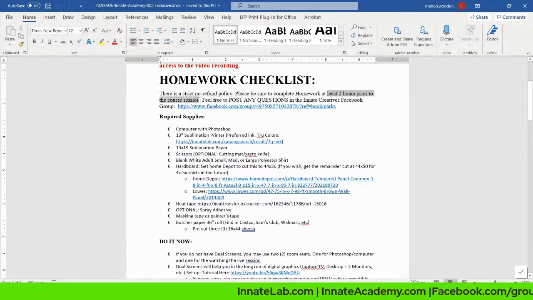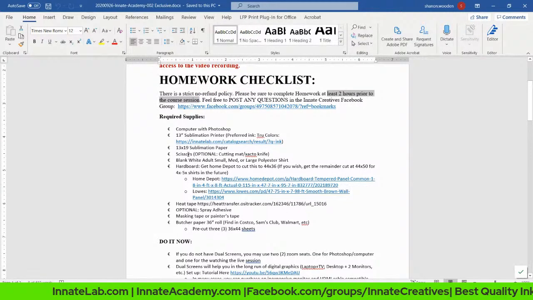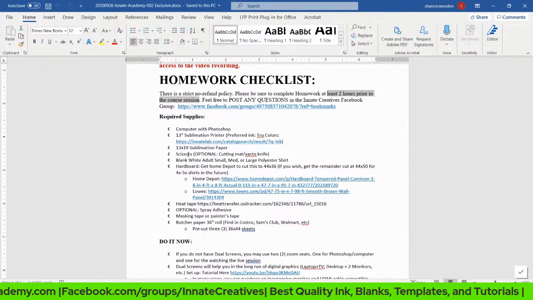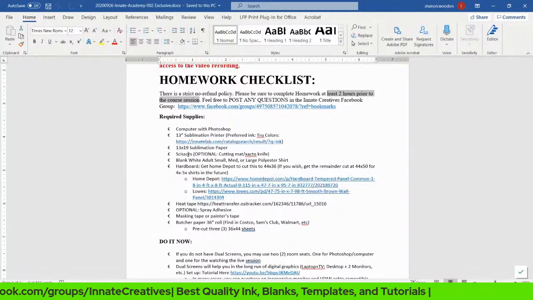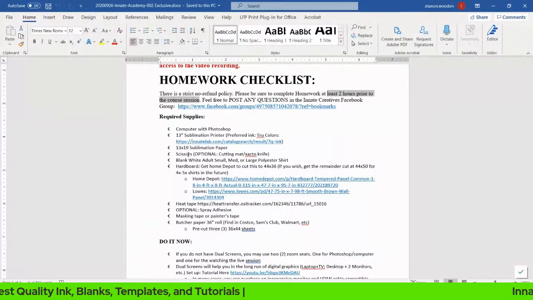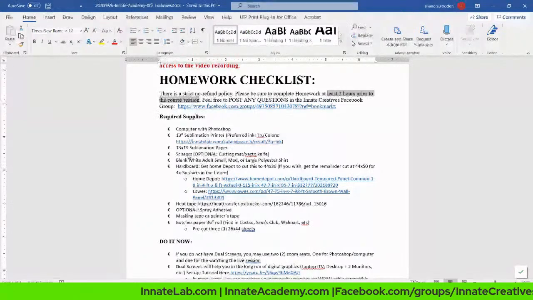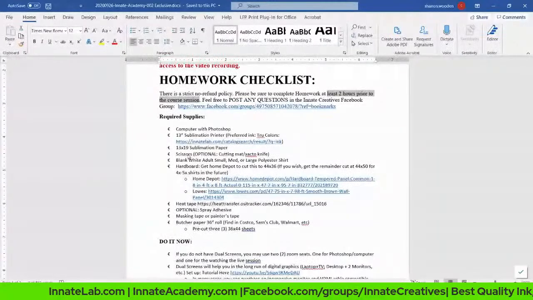This is so that you're not frantic right before class starts, trying to get something to work, and that kind of energy spills over into the class. After that 2-hour mark, we're usually spending our time trying to hurry up and eat something so we can get ready for these classes, or tie up our loose ends. So usually in those 2 hours prior to class, we aren't even available to assist you.